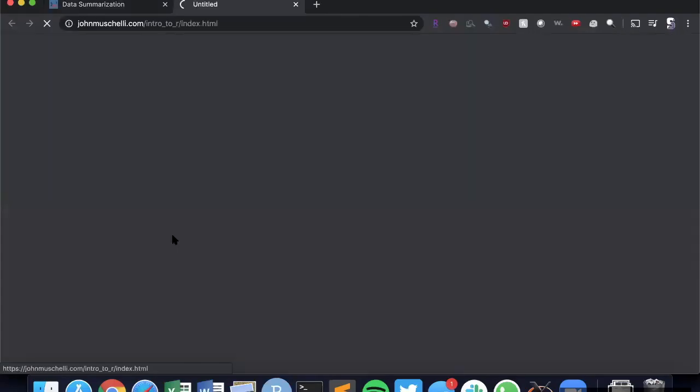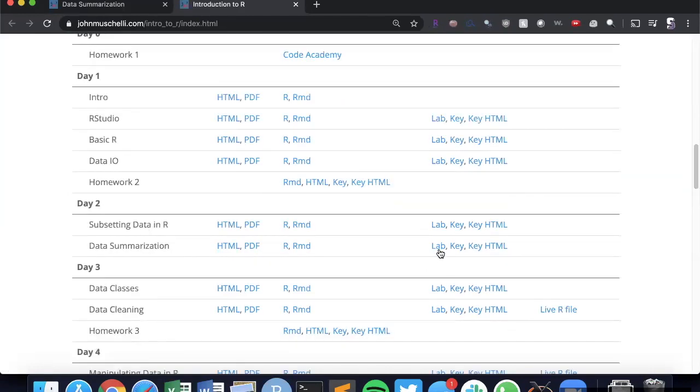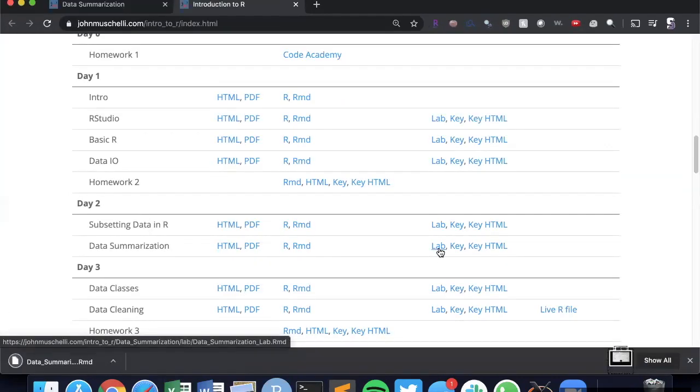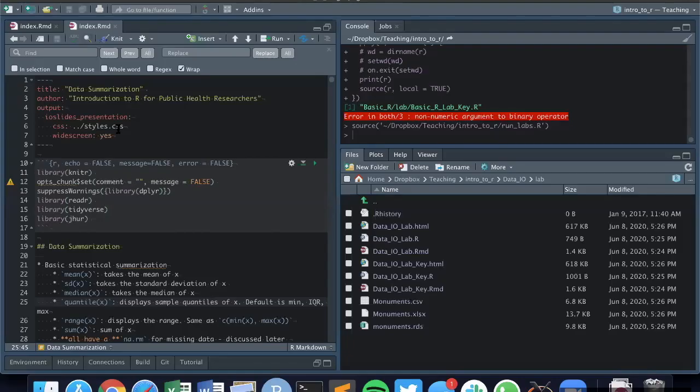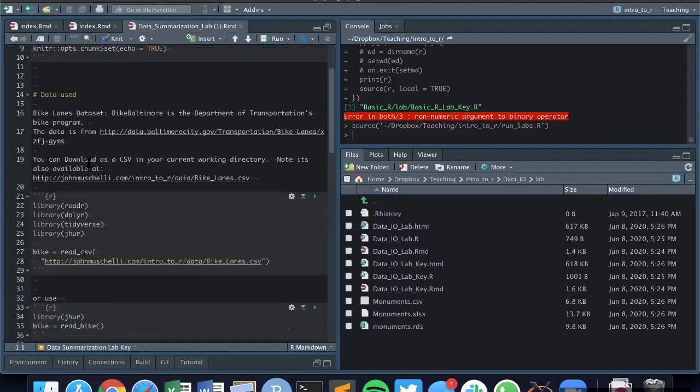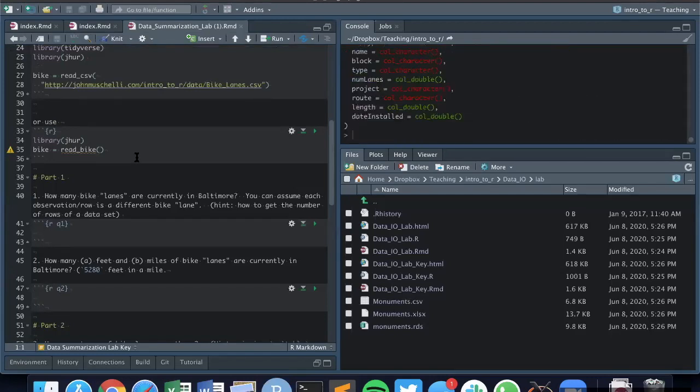Okay, we're going to pause here and go to lab part 1 of the website. If you go back to the website, you should be able to go to data summarization and pull down the lab. The key is also up for now. It should open up and you should see a marker that says part 1. For all of these labs, I would highly suggest for the first question clicking this down arrow to run all the code chunks above, because we have code in there to load in the data you'll need for this lab.